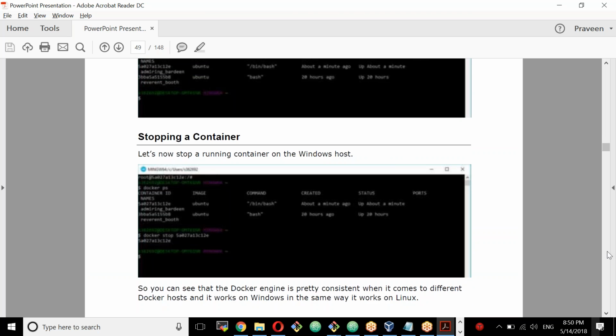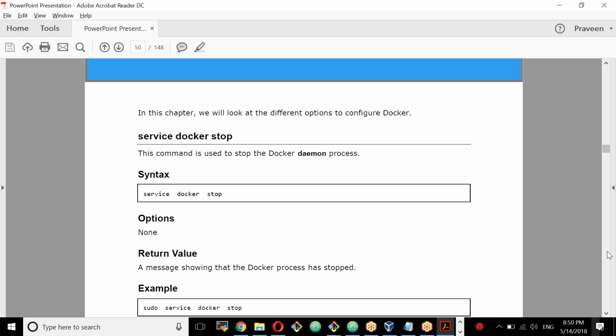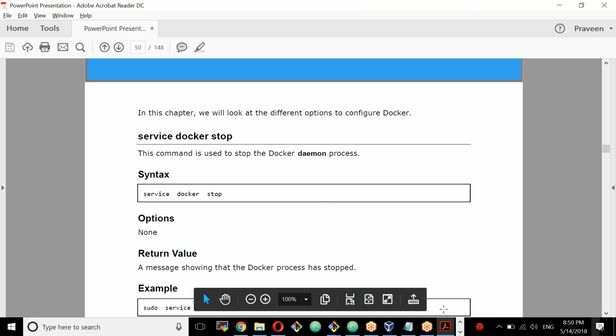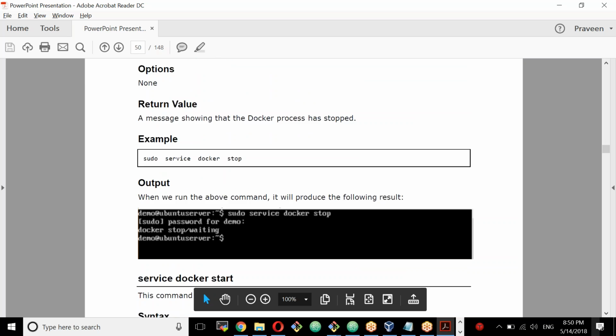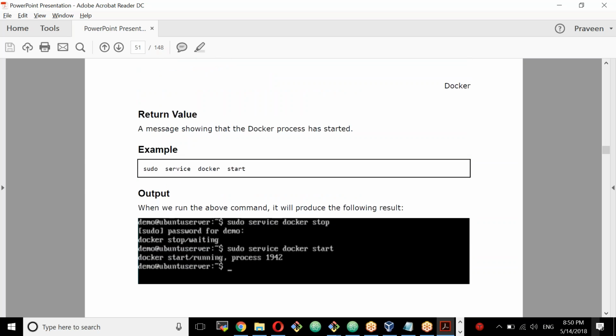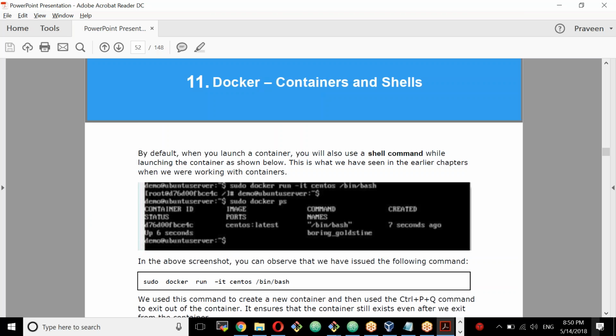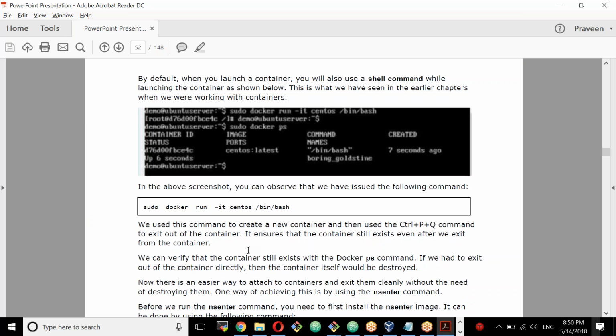So how to run a container, how to list a container. If you want to stop the Docker service itself, service docker stop. This is going to stop the Docker engine. Start and start. If you want to run your Docker with a particular shell, in that case, bin bash. It's going to run with the bash shell.